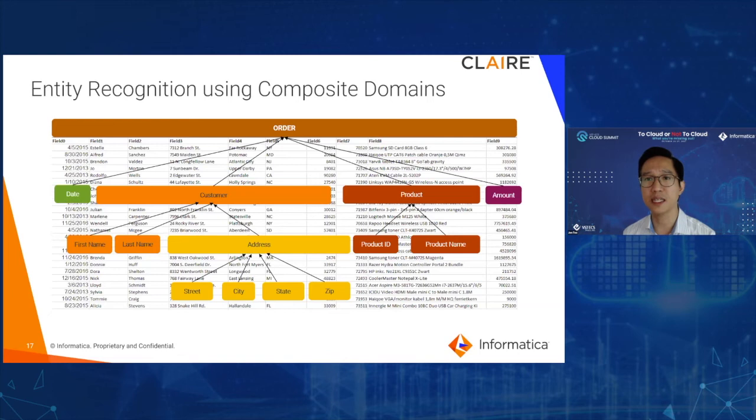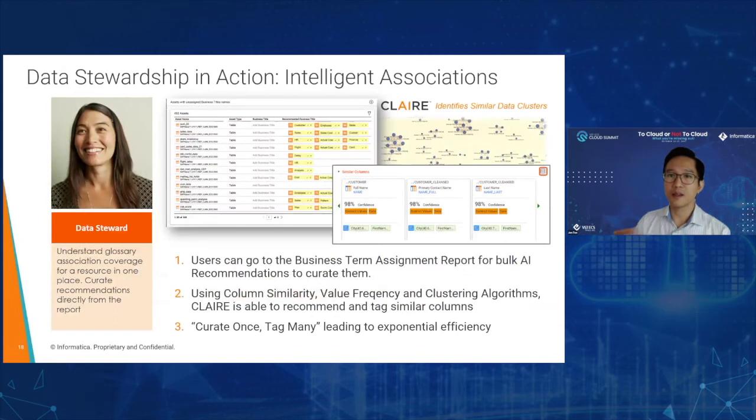Now, all of this can seem like a lot of complexity under the hood. So out of the box, we do deliver a lot of different pre-built rules, algorithms, and tags for the most common data domains. Of course, customer will be there, order-related management, and other such things. Some of them are specific to industry as well. These past two slides have really shown you how the system behaves under the hood. And at the end of the day, this intelligence happens behind the scenes. It doesn't just happen in the cloud. It can also happen for your on-prem data warehouses, for your application databases as well.